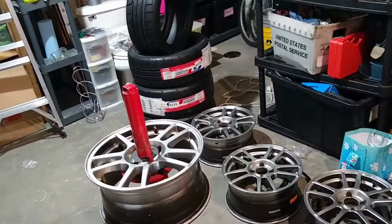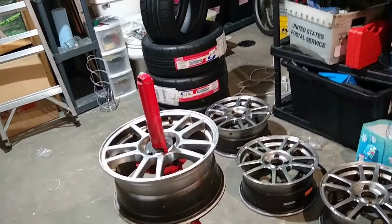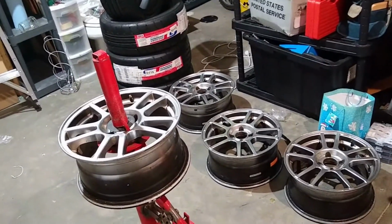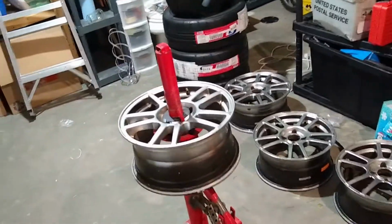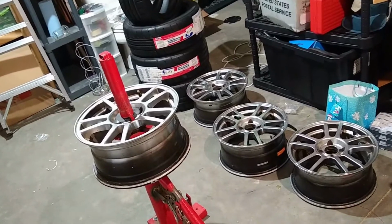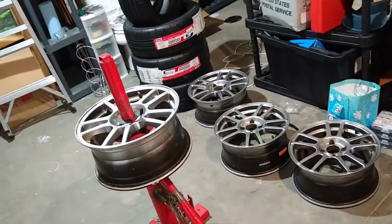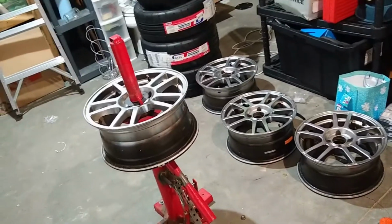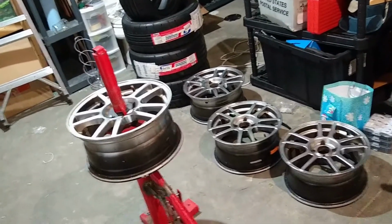These are 200 treadwear tires anyways, so they're not going to last forever, and I plan to autocross it. So if it vibrates a little bit or has a little uneven wear, I don't really care that much. So yeah, I'll set up my camera and you can see how I muscle these things on here with one of them.